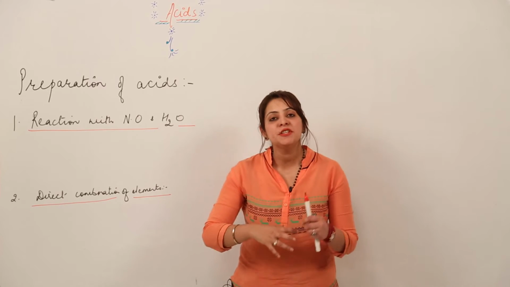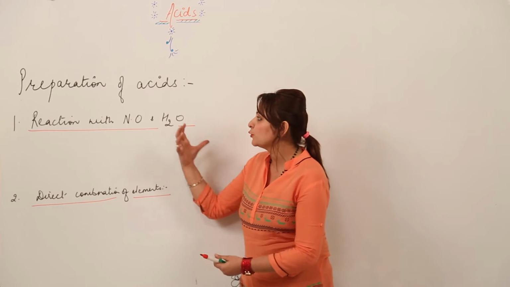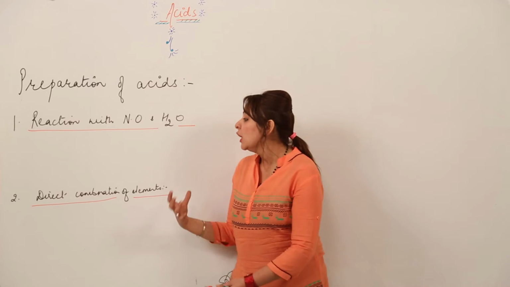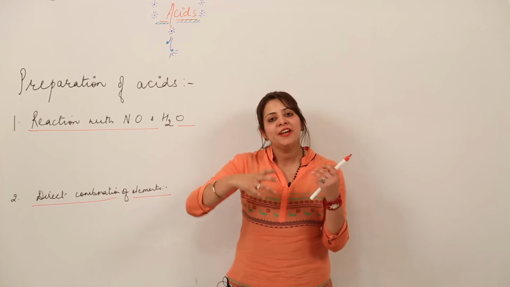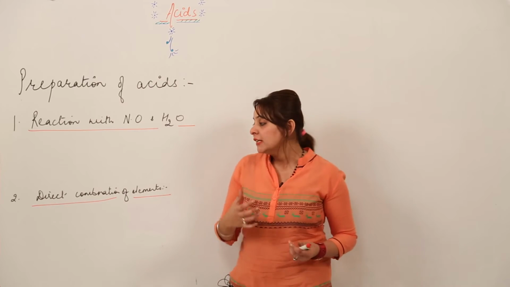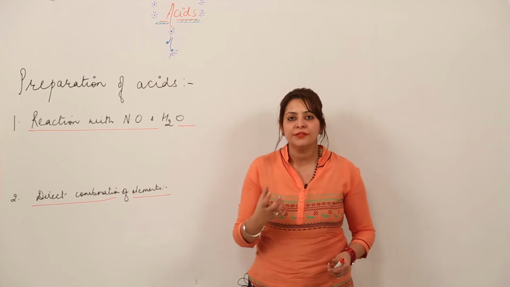Now see, there are different methods for the preparation of acids. One is the reaction of a non-metal oxide with water, or the direct combination of elements. That means by various methods we can prepare the acids, but these are the two methods which are generally used for the preparation of the acids.